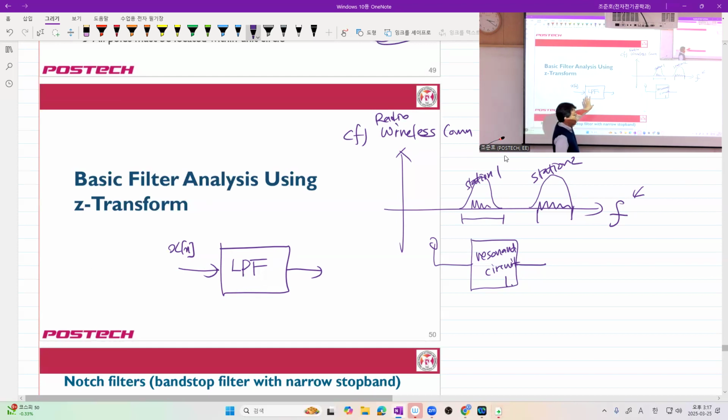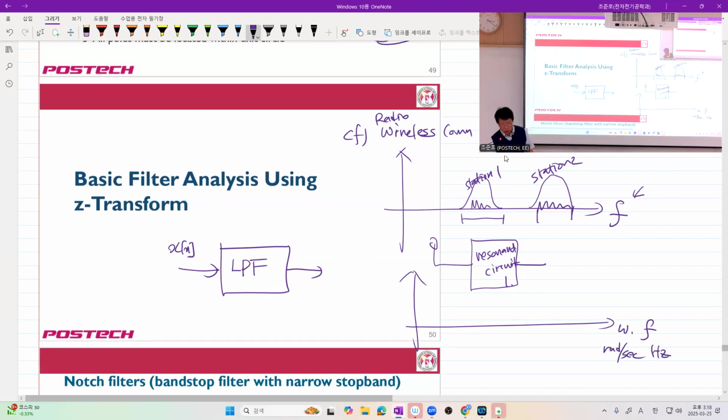But these filters are not related to the Z value. These filters are about what? The frequency, radian frequency or hertz. So it's a kind of problem in terms of frequency, F or omega, not Z. And you may say, so far we all talked about the Z transform and suddenly we go back to the Fourier transform? Yes. And remember this, in the Fourier transform, our frequency was a real number. But in our Z transform, our variable was a complex number. So actually, this complex number includes this real number.